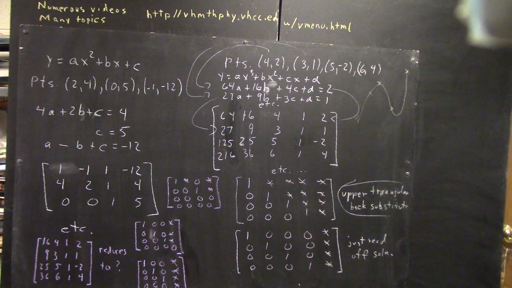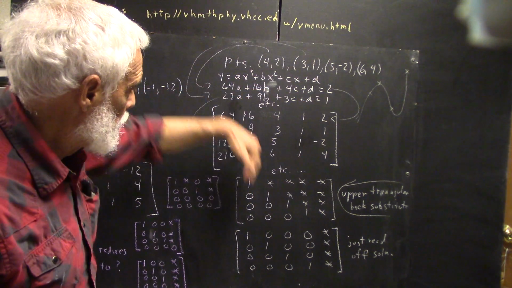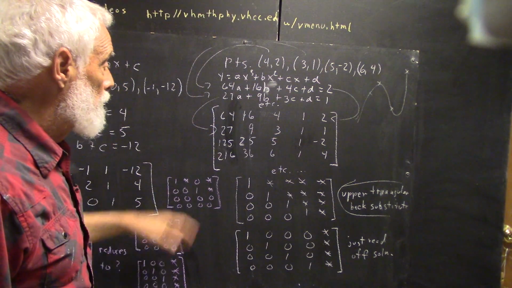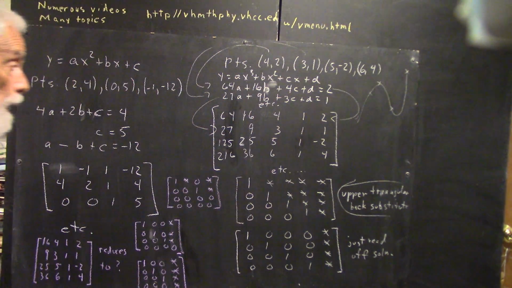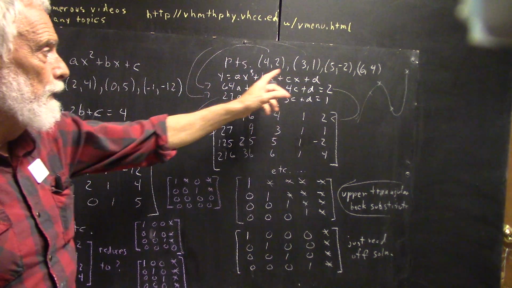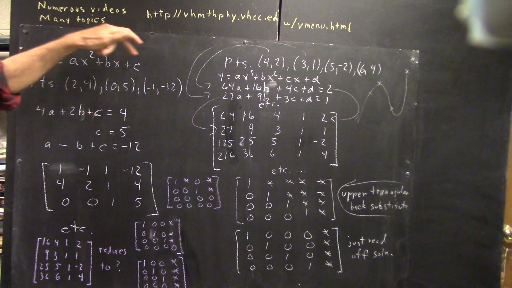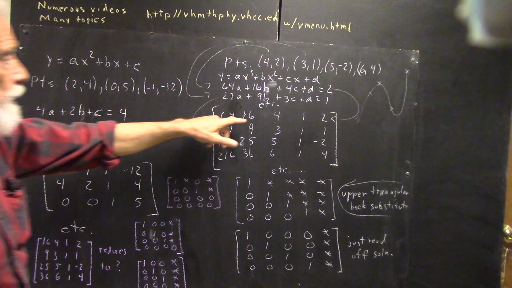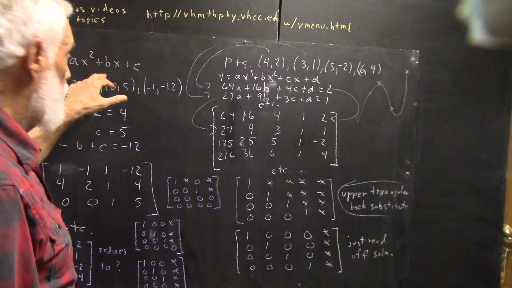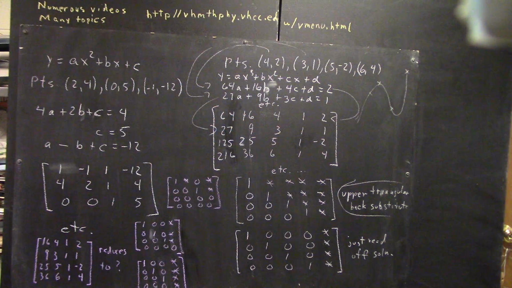Well, the augmented matrix is going to turn out to just be the same as this matrix, except we won't have the first column because we don't have the x cubes. Okay, and you can convince yourself of that. And it doesn't matter that we're using A, B, C, and D here, and A, B, and C here. Obviously, the 16 would be the coefficient of A now, not B, and the 4 would be a coefficient of B, and the coefficient of C would be 1, and the 2 would be on the other side. And I assume everybody can understand that.